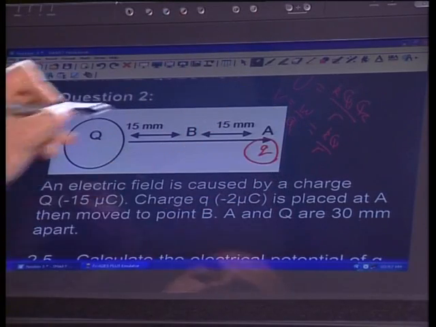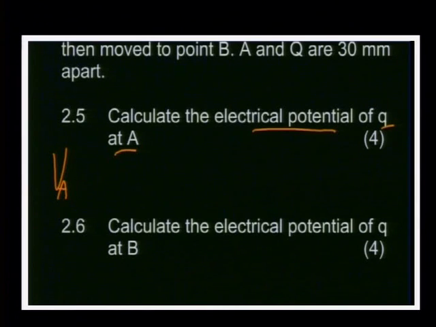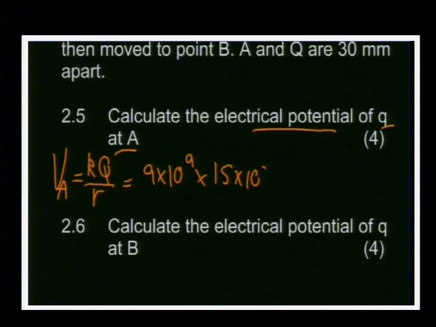So the Q that's left is the Q on the mother charge. We're going to say V at A is equal to kQ, the big Q, divided by r. Now we're going to do 9 times 10 to the 9, multiplied by the charge, big Q, which was 15 times 10 to the minus 6, divided by the distance to A, which in the beginning was 0,3. It's not squared. When you put it into the calculator, you will find that you get an answer of 4,5. This should be negative.